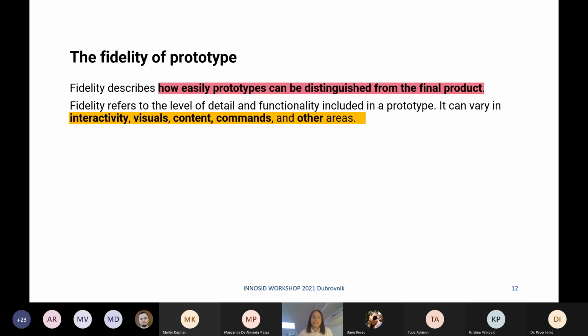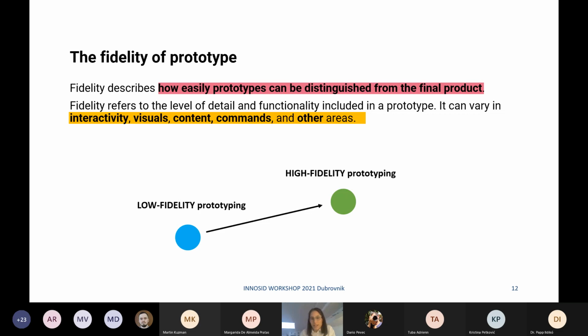So it can vary in interactivity, visual context, comments, and a lot of other areas. According to the fidelity, we distinguish two margin areas. It is low fidelity prototyping and high fidelity prototyping.